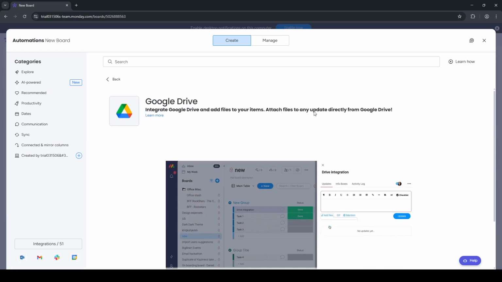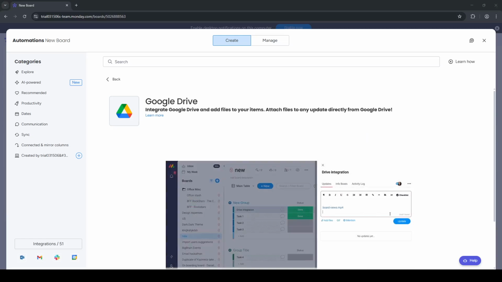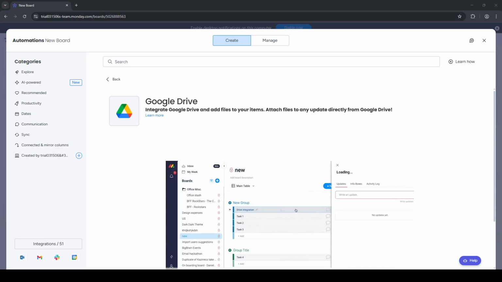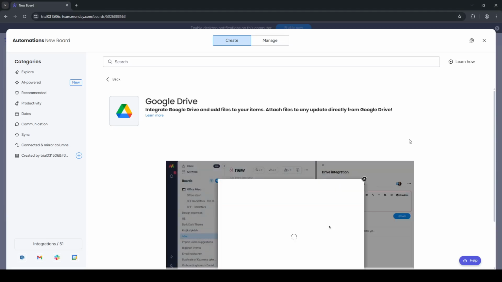After you click a template, Monday.com will walk you through a quick setup. If prompted, connect your Google account and grant permissions so Monday.com can access the correct files and folders. Pick the drive or shared drive you use, select the folder path, and map any fields the template asks for, like which status column will trigger a folder creation or which file column should be saved to Drive.